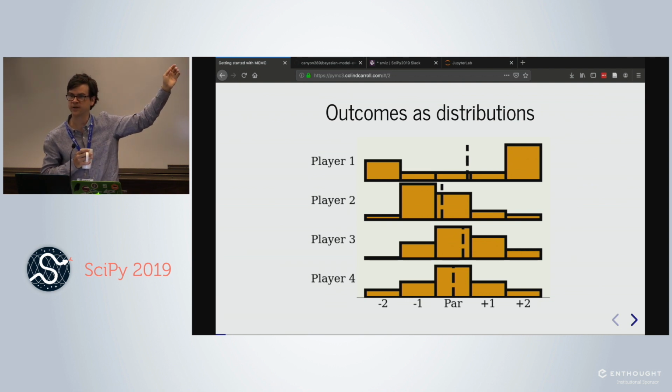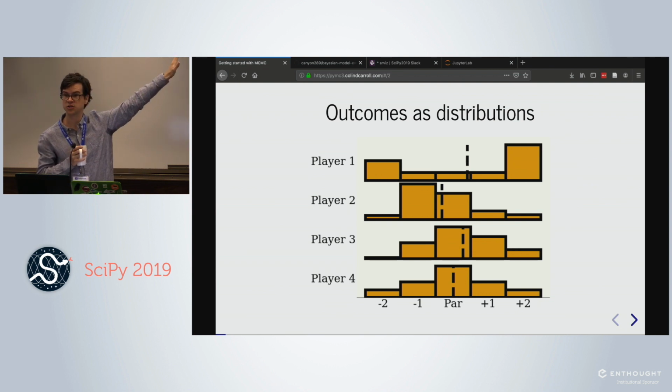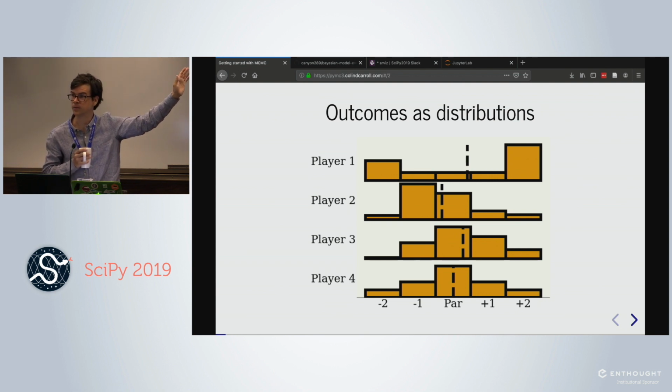And so we might have 4 players, and they have some chance of shooting below par or above par on each hole. So they might do really well and shoot 2 under par. They might do less well, but I think still very good, and shoot 2 over par on a given hole. And we might send 4 people out to play golf. This chart is something that we can't actually observe, by the way. We can have people go out and play tons and tons of golf, and we can get an empirical estimate of all this, but we wouldn't actually know this. And we might want to estimate this after a round or 2, after seeing what people shoot for 18 holes. But let's suppose that we have this.